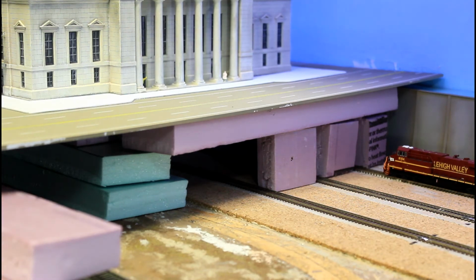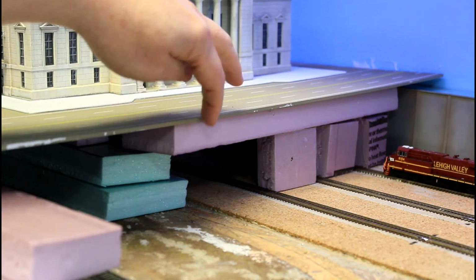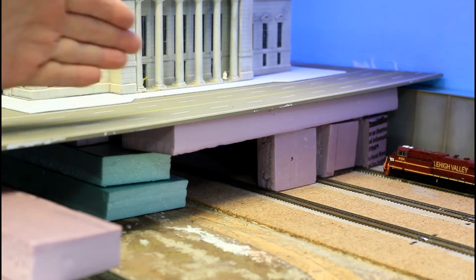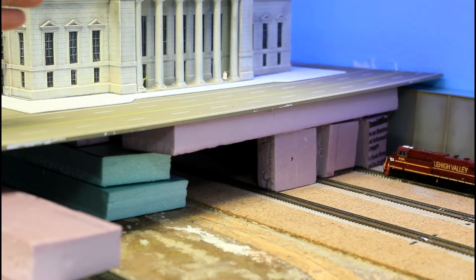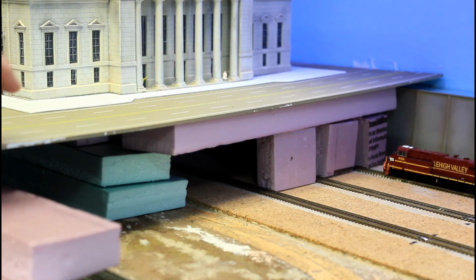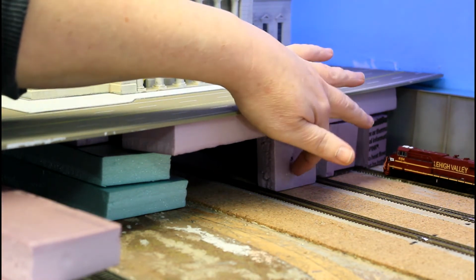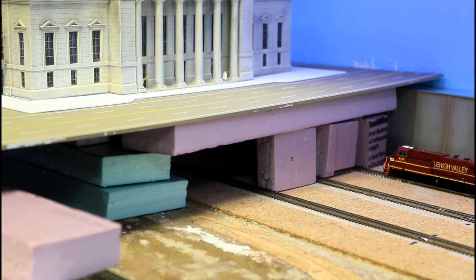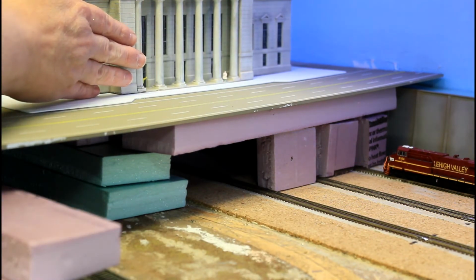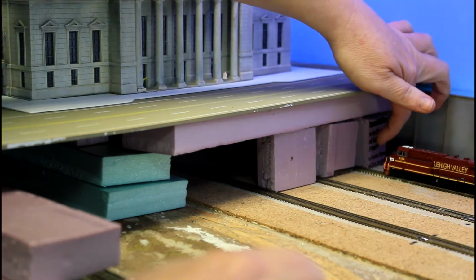Alright, so this is kind of the idea of what we're looking at. This would be like a concourse underneath the train station made out of styrene, and it covers the train station above. So imagine this would be the length of it, but it would be sitting back. I have it forward here so that you can actually see it, because you won't be able to see underneath. What we're looking at is windows going across this whole thing, and then these are where the doors would be to enter this area up here to get up to your train station. And these sections here would run front to back of this whole station here, if you can follow what I'm saying. So there would be a set of doors here, here, and here.